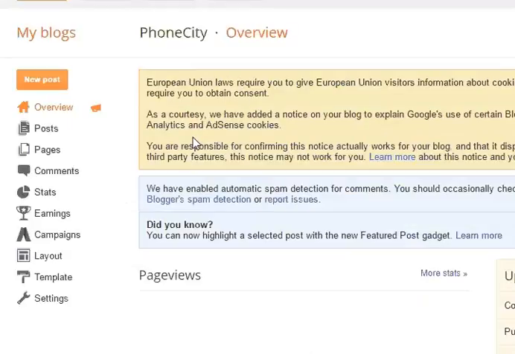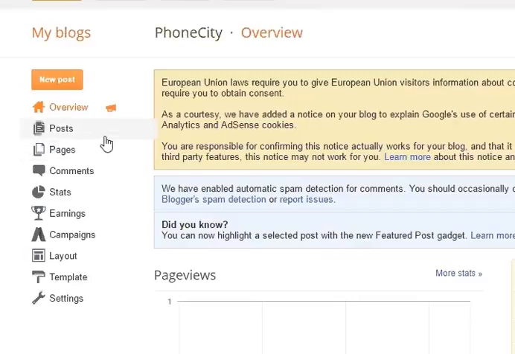So this is the Phone City blog I just created. In Blogger, you can manage your posts, you can create pages, you can create a navigation bar just like WordPress, and you can earn. There's this popular program called Google AdSense, with which you can put adverts on your blog, and when people come to the blog to read the content you have posted, they click on these adverts and you get some cents in return. Over months or years you can get some money coming into your account. Google will be sending you checks because of the money you have earned through your blog.